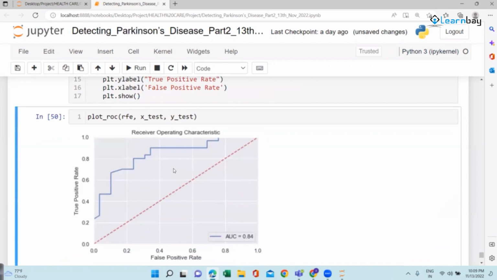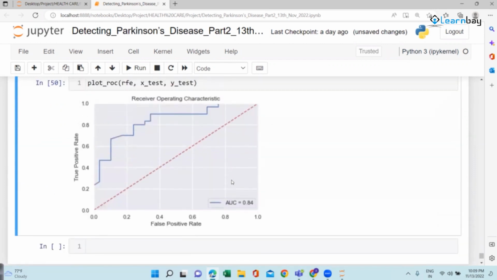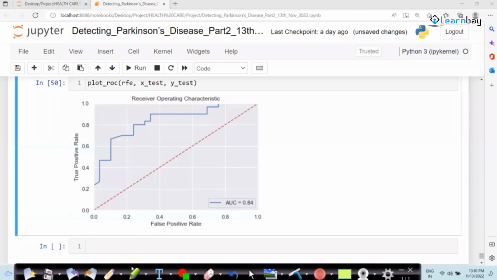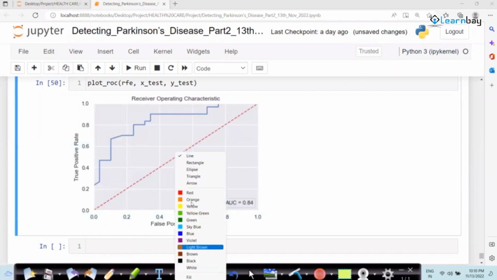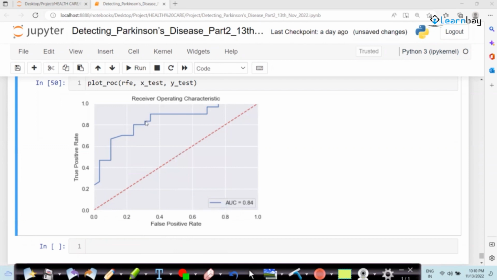See here, my dear friend, this is what you are getting. False positive rate, true positive rate, and you see what the boundary is saying, my friend, what they are suggesting? 84%. Means they are saying you have to do here. This line. See this line my model is suggesting. 84 somewhere is this.